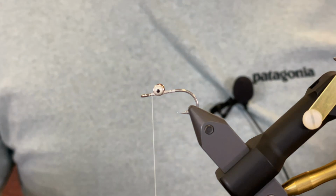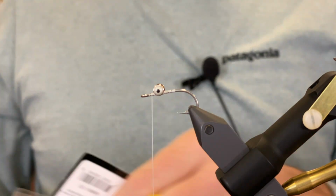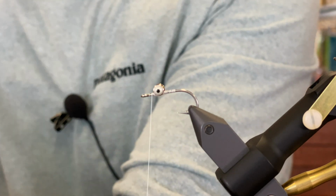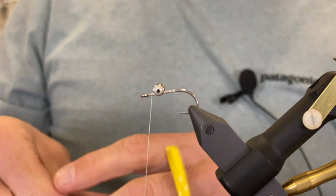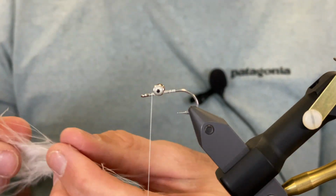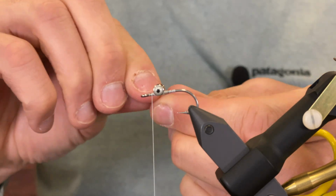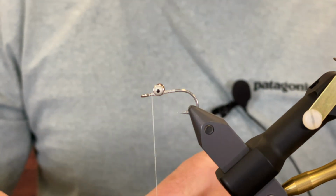Okay, so I'm going to start with my white first. Okay, here's my white Marabou, and I'm just going to pull off half of the feather. I'm going to use a little bit more than that, actually.